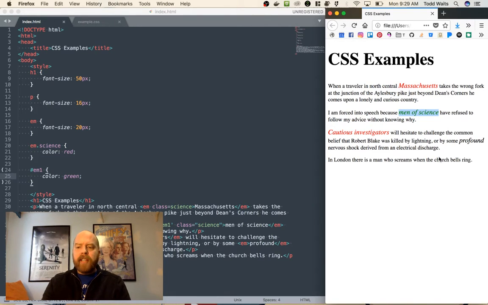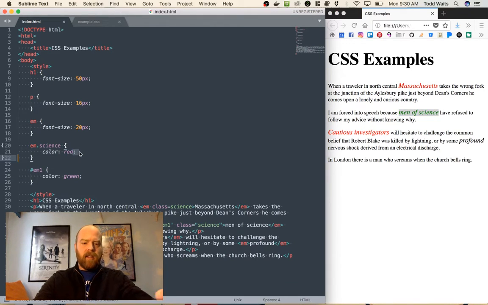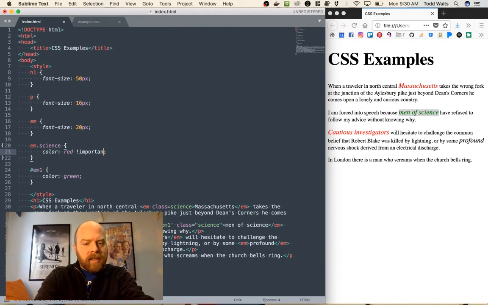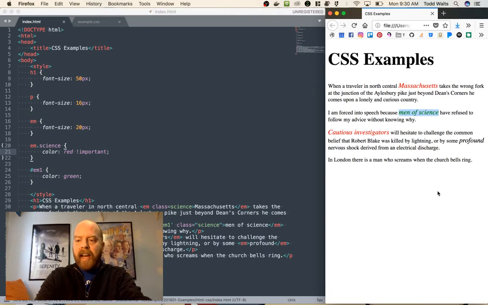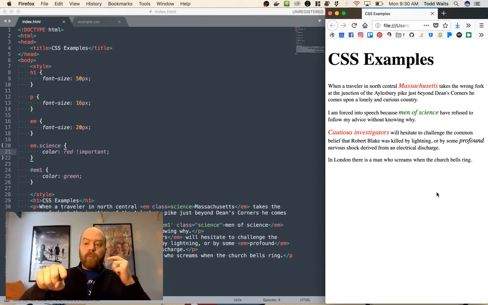We're seeing that the ID is overriding the red with green. If for whatever reason we wanted this to stay to the EM science, just from an inheritance standpoint with CSS, we can add the important tag, save that, and now when CSS is rendering that, it's going to say, okay, the red is what's important, and regardless of how it's overwritten later, I want you to keep that.